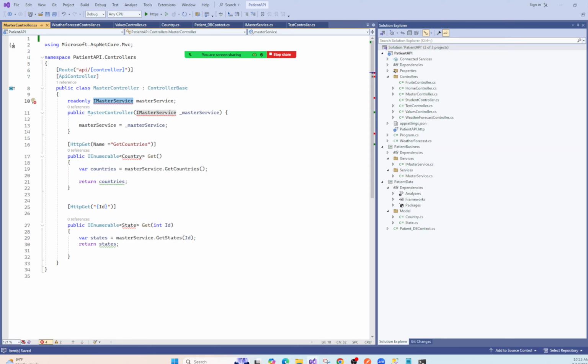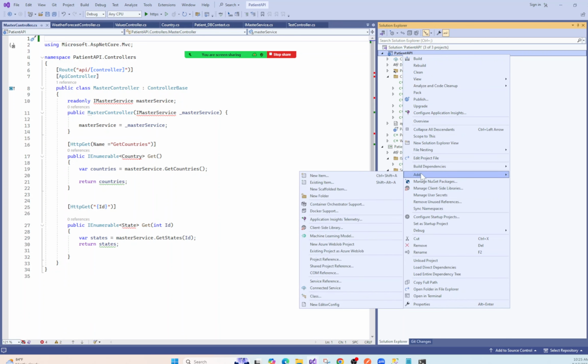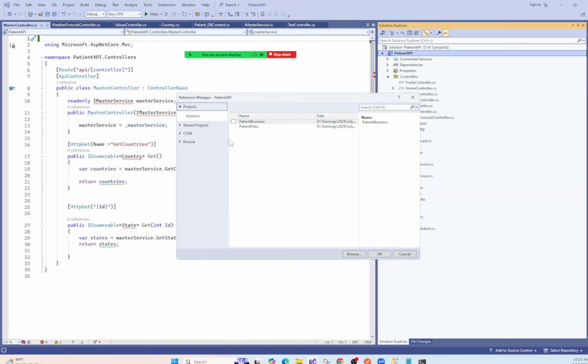So where is this IMasterService? It's there in the business logic, right? So right click your project, add reference, add project reference and say it's the business.